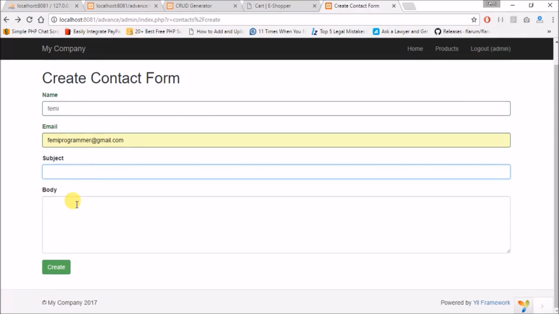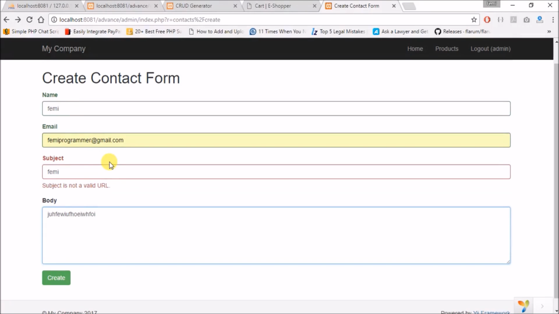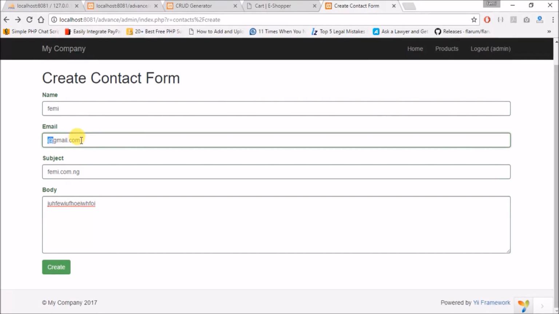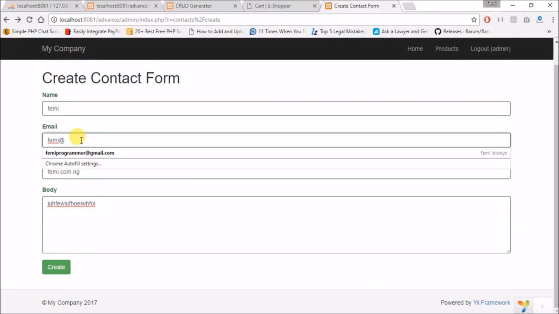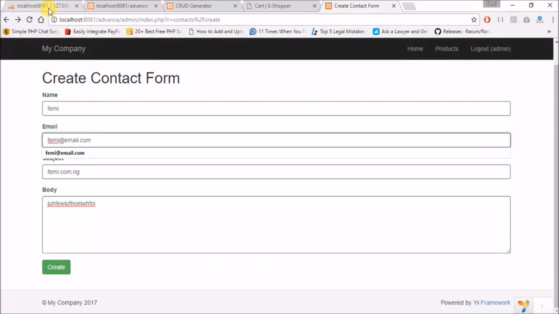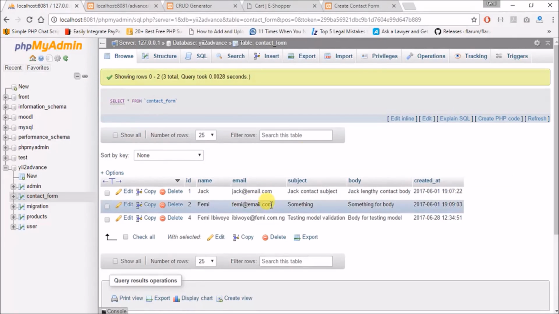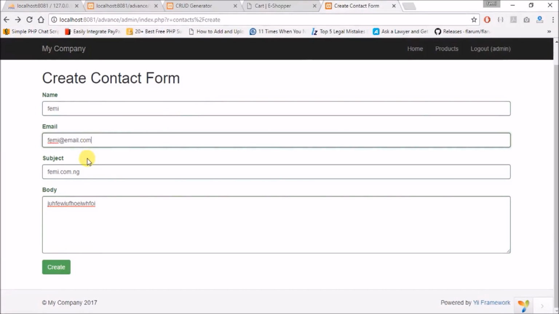Subject, Femi in the body. So this must be a valid URL, femi.com.ng. So I want to make use of the previous email I have in my database. So let's say I have femi@email.com, right? Just as we have here, femi@email.com. But in this case you have to post before it can validate if the email really exists or not.